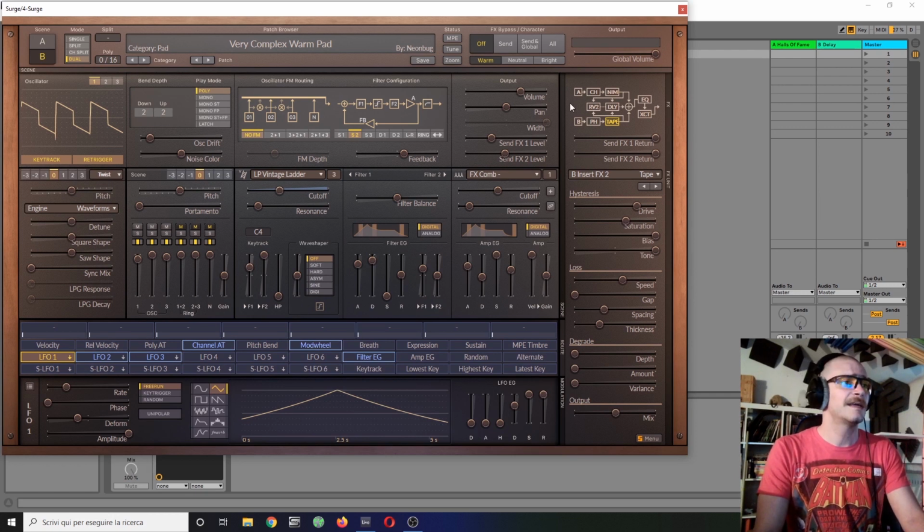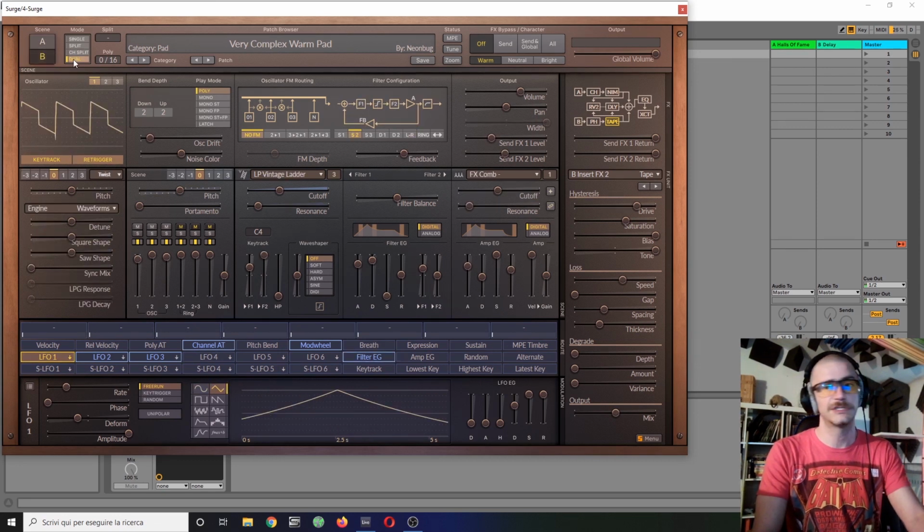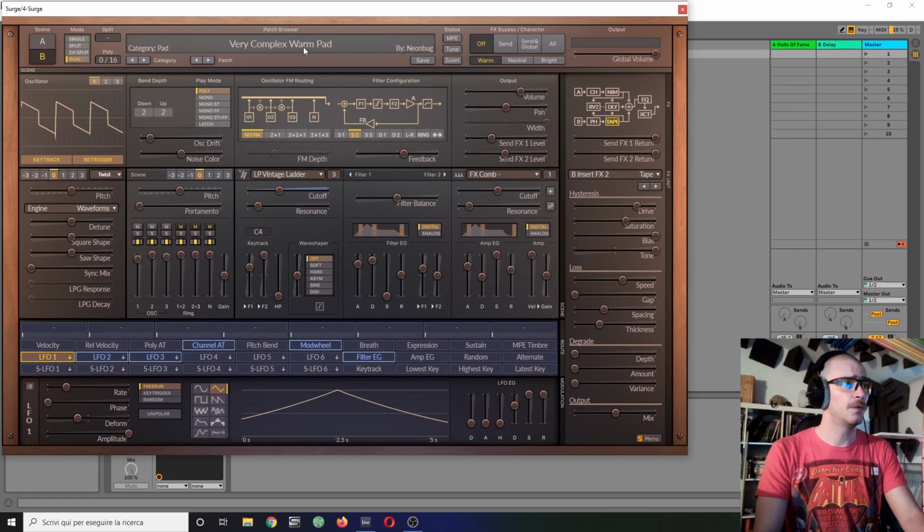It also has a very powerful effects processor, which has lots of slots, and you can put whatever you want in every slot. You can have send effects, and all you see here, except for the effects section, is actually double. You can have 2 different parts, which you can split over the keyboard. You can play them at the same time. You can do really whatever you want.